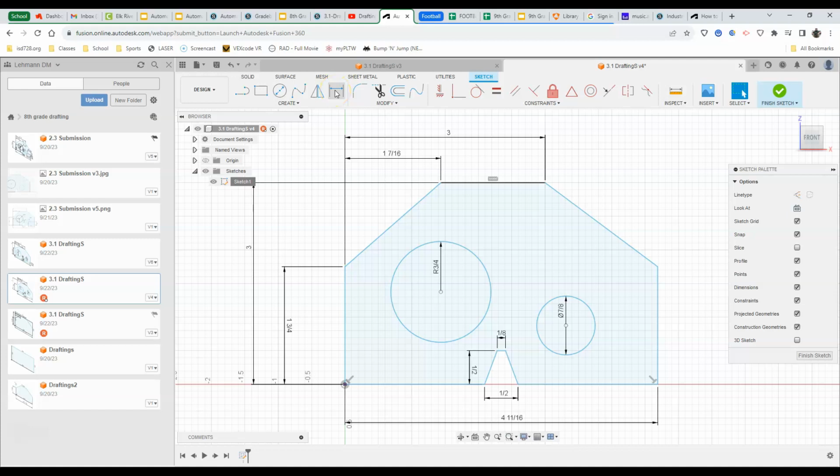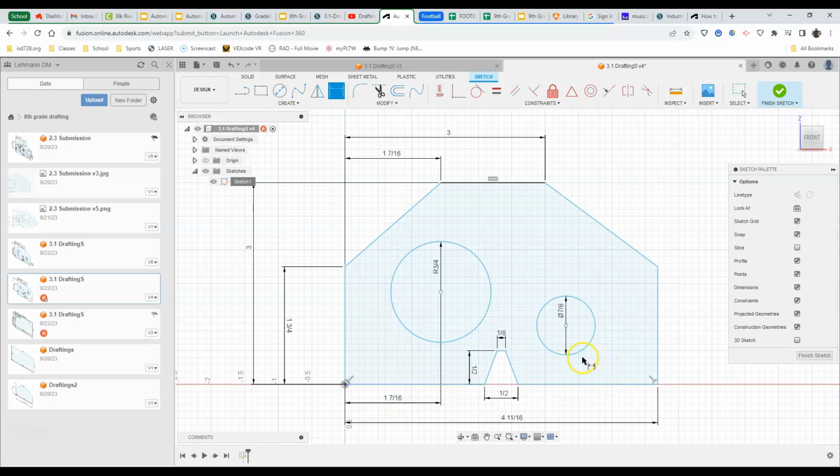Remember, that is as simple as going in, selecting the dimension tool, and then hovering over the point that we need to grab, selecting another point, and then moving that up or down to define the dimension. Drop it to place it, hit enter to add it. We shouldn't have to change it if it's in the right location. If it was in the wrong spot, you could change it here also.